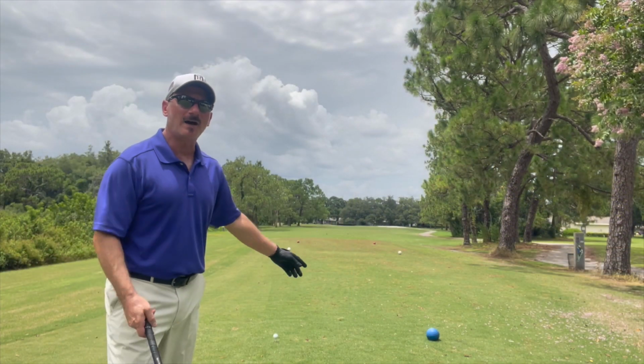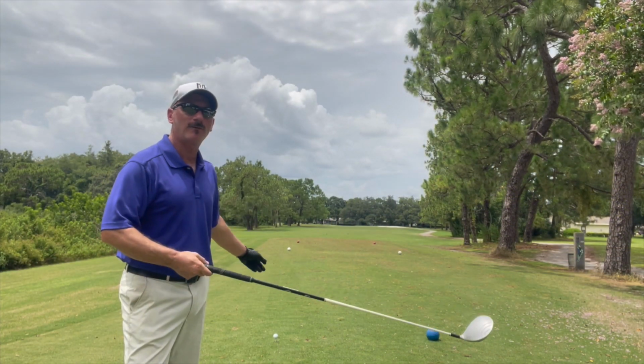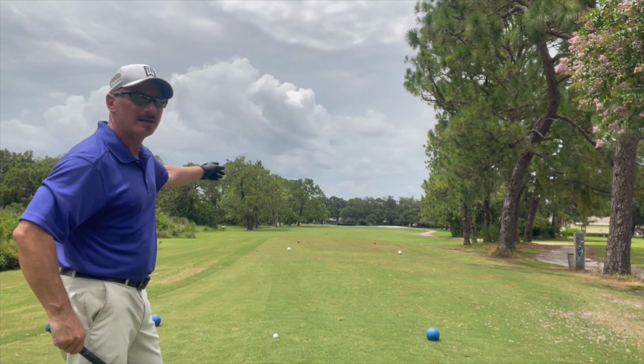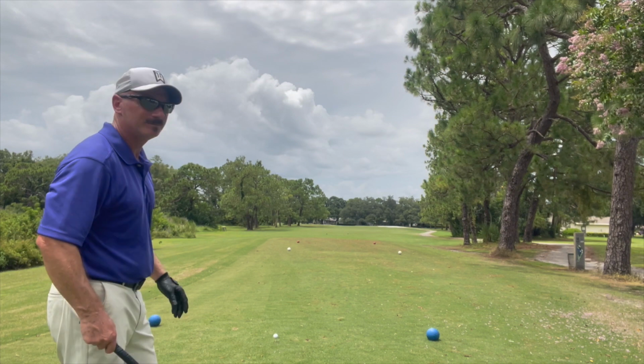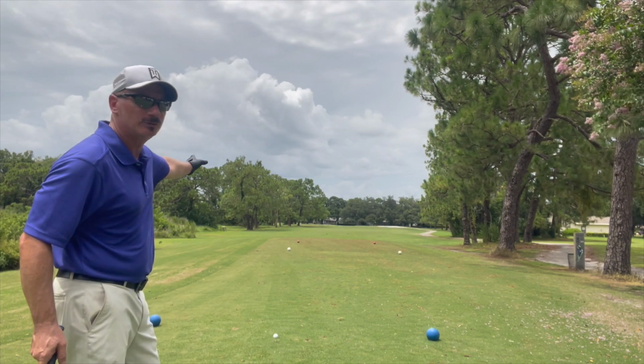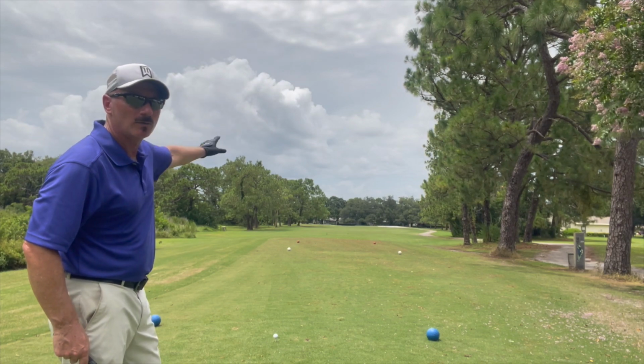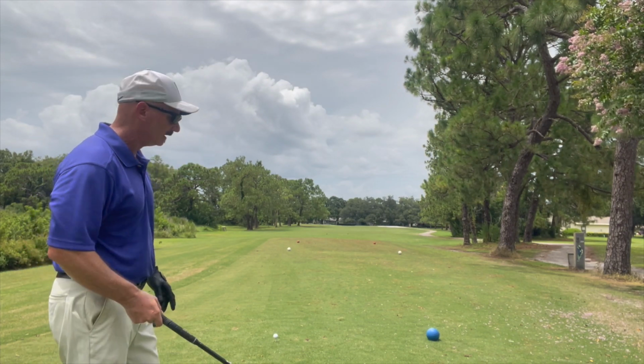All right, the 18th and final hole is a dog leg left, par 4, 370 yards. That bunker way out on the right, I want to be in the middle of the fairway. If I try to cut it, there's water, which you can't see from this camera angle, that goes about 200 yards out all the way, almost to the green on the left side. So let's check it out.